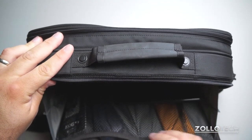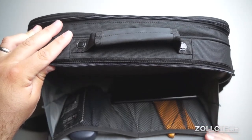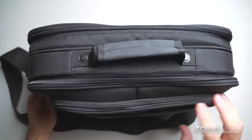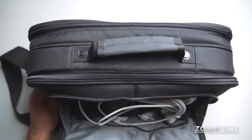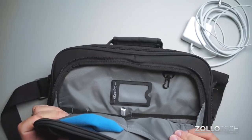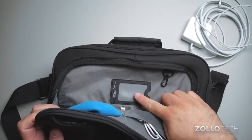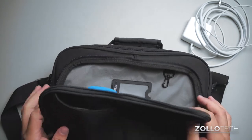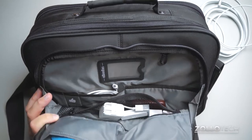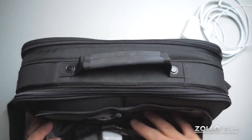I keep an iPhone case in here, some reading glasses, a tablet. I've also put an iPad in here — you could actually fit another laptop if you really needed to, or any other cables. In the very front compartment, I have a lot of different cables — including the power adapter for the MacBook. In the top, if I fold this back, we have a spot to clip on maybe a work ID or your keys, and a place for your bag identification.